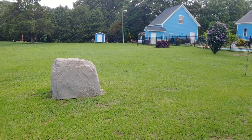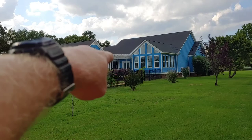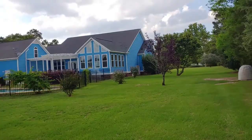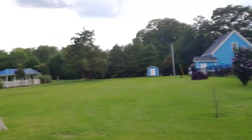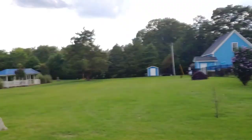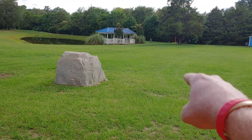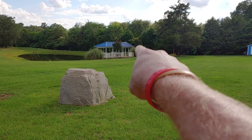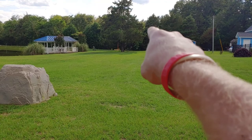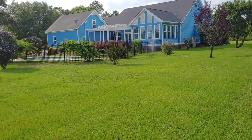We'll come back at a later date - we've got to prune the lower photinias over here if you can see those. We've also got to trim this tree line - see how it sticks out a little bit right in here? We kind of cut it up a few feet so it's easier to get close with the mower, and we do that basically all the way around. On the other side over there you can see a mimosa that sticks out, there's another one right in here behind this crape myrtle and the building, and some right behind that cedar tree - we've got to cut all those out.